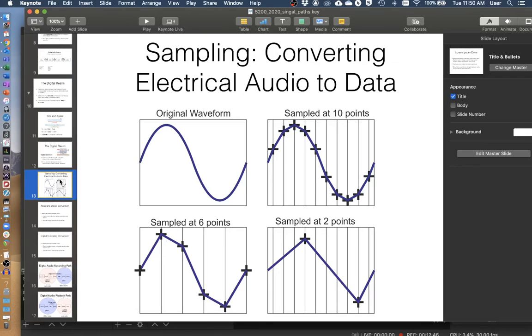Since we've talked about storage and data management, we can talk now about how if you sample something a lot, you get a really great audio file, but you also have a really big audio file. The more samples you make, the more data points you have, and the more data points you have, the bigger your audio file. So there's a balance that we must strike to create digital audio files that are manageable, especially those that are intended to be streamed or downloaded.